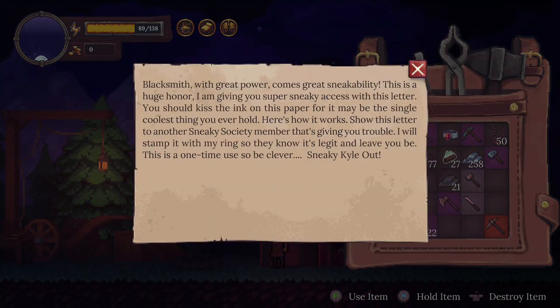Blacksmith, with great power comes great sneak ability. It's a huge honor because I'm giving you super sneaky access with this leather. You should kiss the ink on this paper for it may be the single coolest thing you ever hold. Here's how it works. Show this letter to another sneaky society member that's giving you trouble. I'll stamp it with my ring so they'll know it's legit and leave you be. This is one time you should be clever. Sneaky Kyle out.